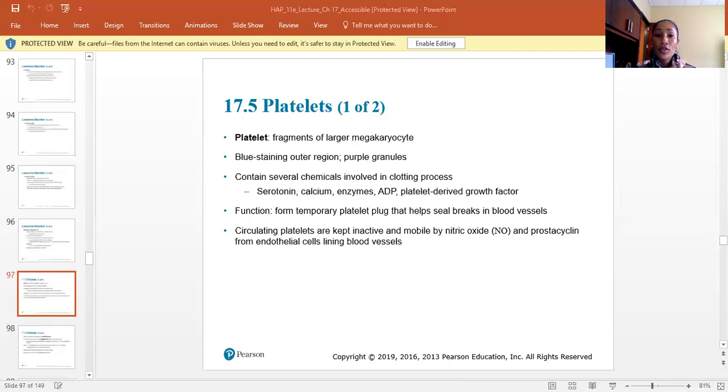Mismatched transfused blood is perceived as foreign and may be agglutinated and destroyed. So what happens is if I'm given the wrong blood, that can cause my red blood cells to clump together and agglutinate, which would cause the cells to burst. And that is what can lead to the fatal reaction to a bad blood transfusion. So humans have at least 30 naturally occurring red blood cell antigens. The presence or absence of each antigen is how we classify blood types.